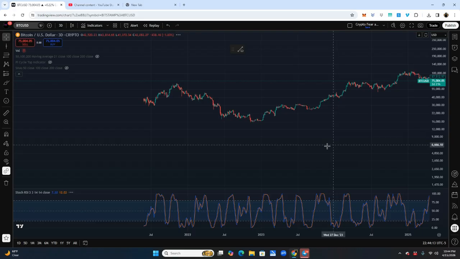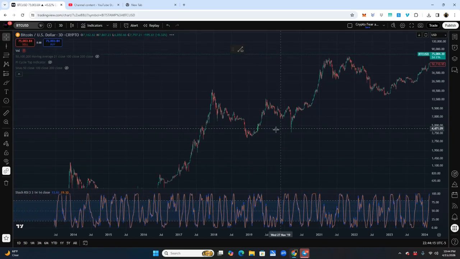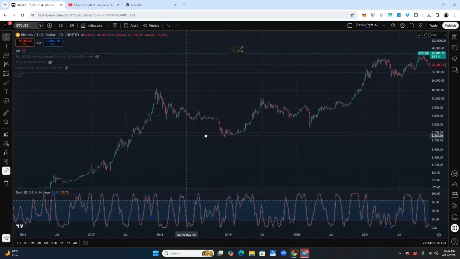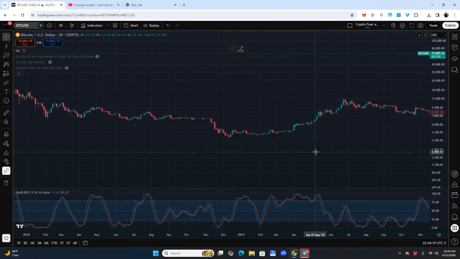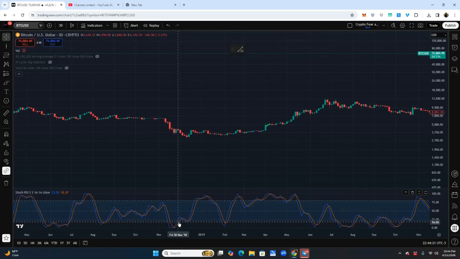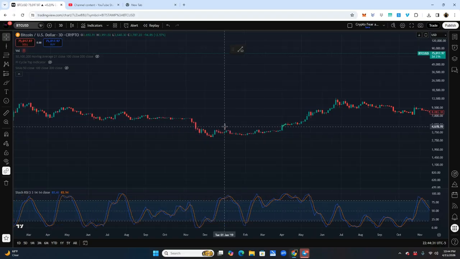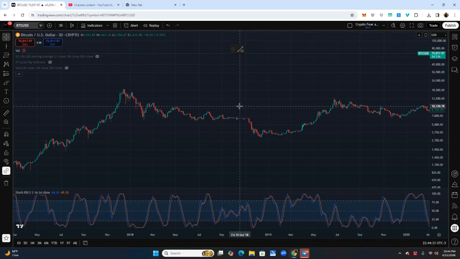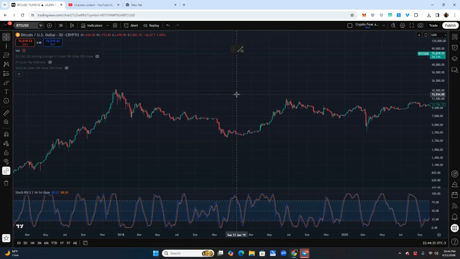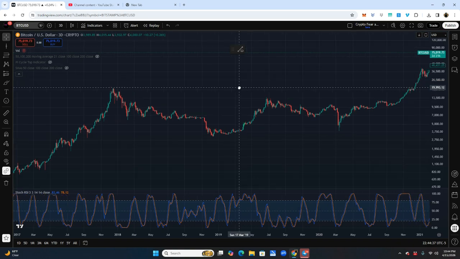Okay, you can also do it with the 3-day. And you can look down to this bottoming area. When did it pass through the 20 line? So the lower the time frames, the more fake outs that you have, right? But then that's where you look at divergence, and that's something else that I teach. Divergence is a pretty bullish sign and telling you that the bottom is very, very close.